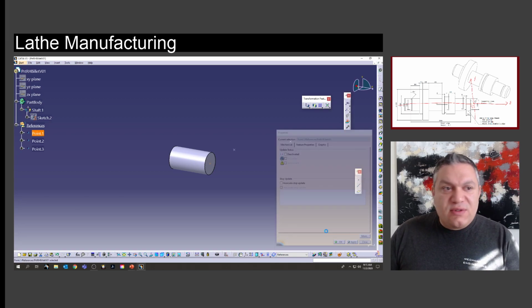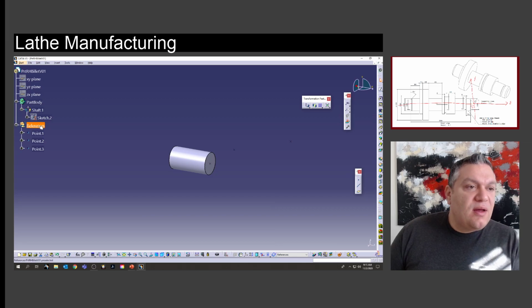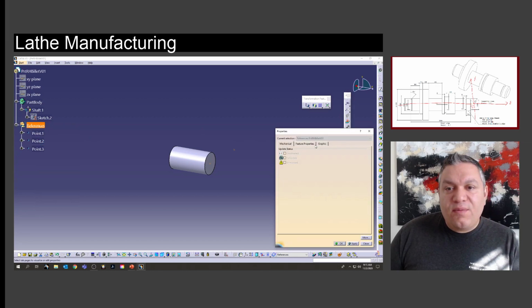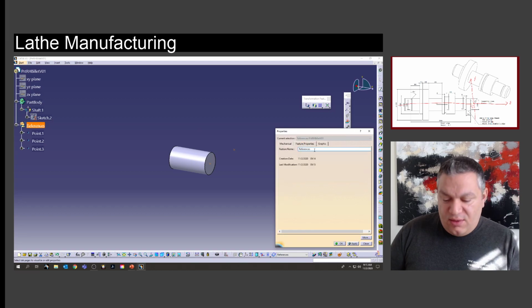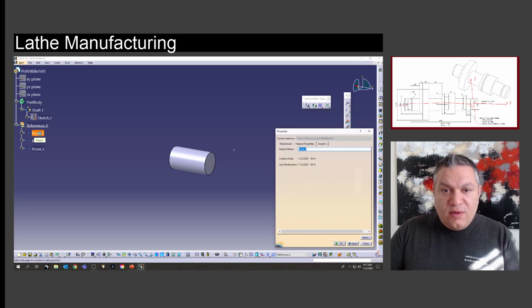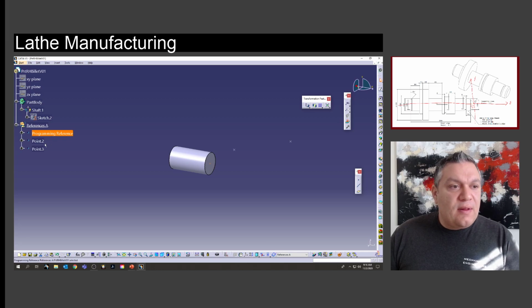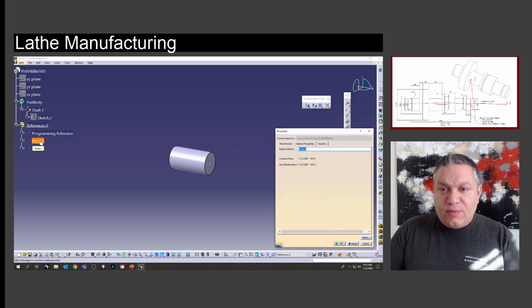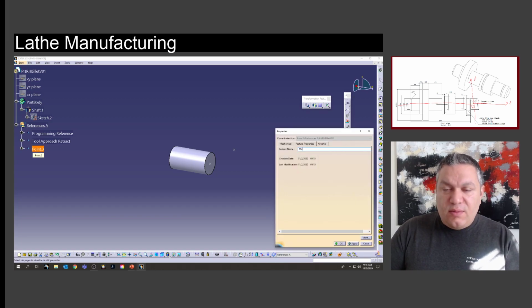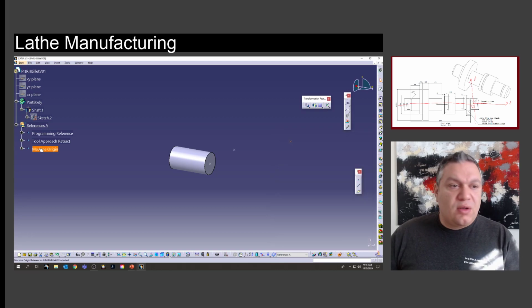Let's name all of these references A, because we're going to use them for process A. So this is a programming reference. This is my tool approach retract, and this is my machine origin.